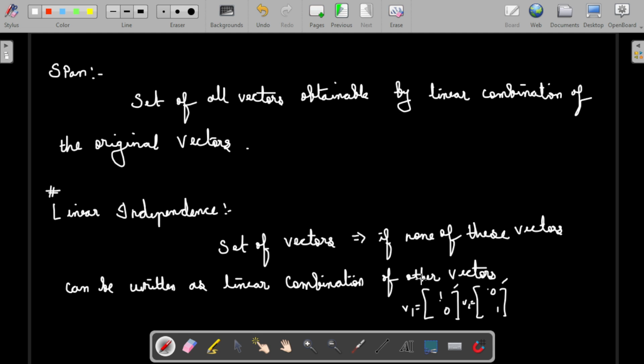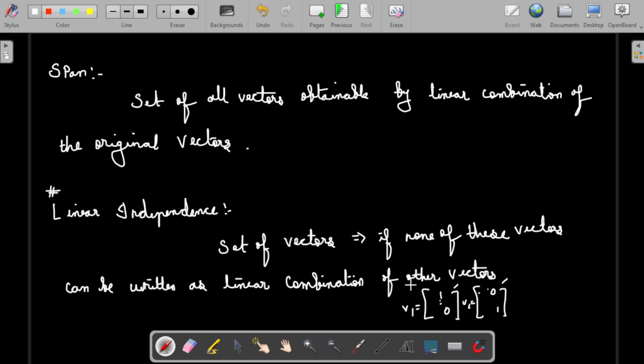So if that is the case, then these two vectors are linearly independent. So that is the example that we can give. By the linear combination, one vector cannot be represented in terms of another vector. So linear combination, as we discussed, is nothing but multiplying a constant or coefficient to that and adding all the vectors together. The span is what are all the possible things that we are able to get.